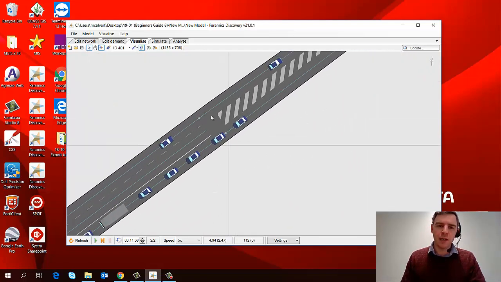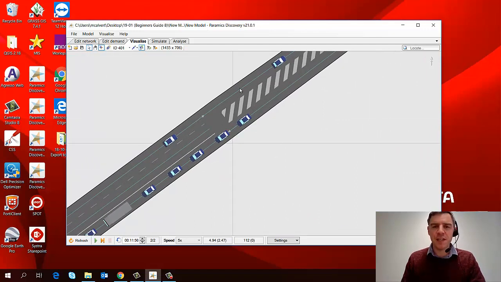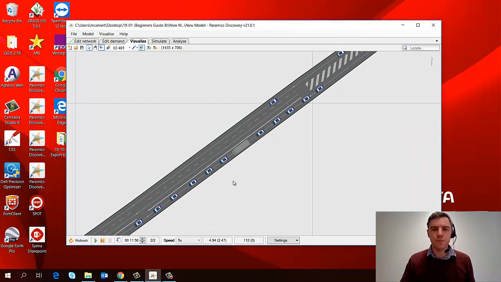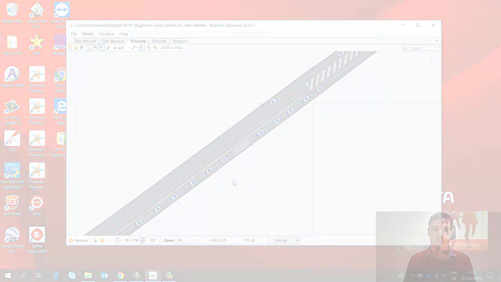And if I drag up to here, it's at this location. And you can see that we get down to one lane in this location. And what's happening is that vehicles, before they enter the roundabout, know that they need to be in lane one here, and they're moving into lane one very early. But what should actually happen is that vehicles use both lanes and then move into lane one at some point along here.